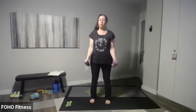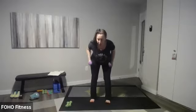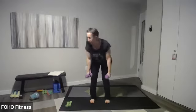So I know this is all strength. We're gonna get into cardio in just a moment here. Keep it up. We're gonna do one more final round. It's gonna be a little bit shorter though. So maybe you try a heavier weight or try that single leg if you haven't tried it yet.